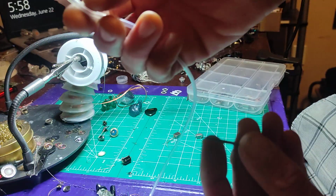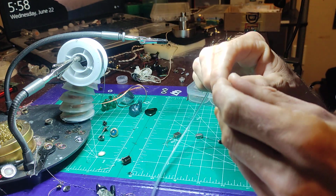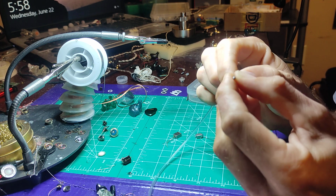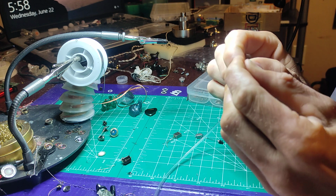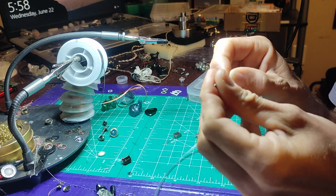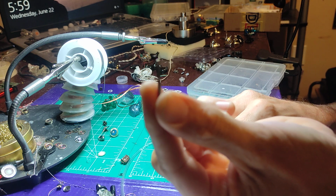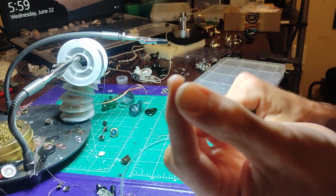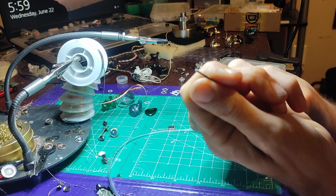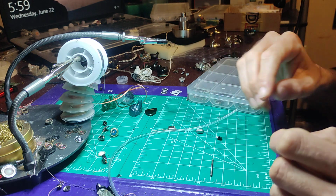If you need to remove the dampener from the tube, then you take the little extraction part, give it a couple rotations. Sorry, this one's kind of worn out. Actually, it's really worn out. I need to get another one. But yeah, just twist it into the dampener. Give it like one turn. Don't give it any more because you'll destroy the material inside. And you can pull it out. And then to get it off, just reverse the threads, and then you can get the dampener back out. So that's how you insert and remove a dampener.